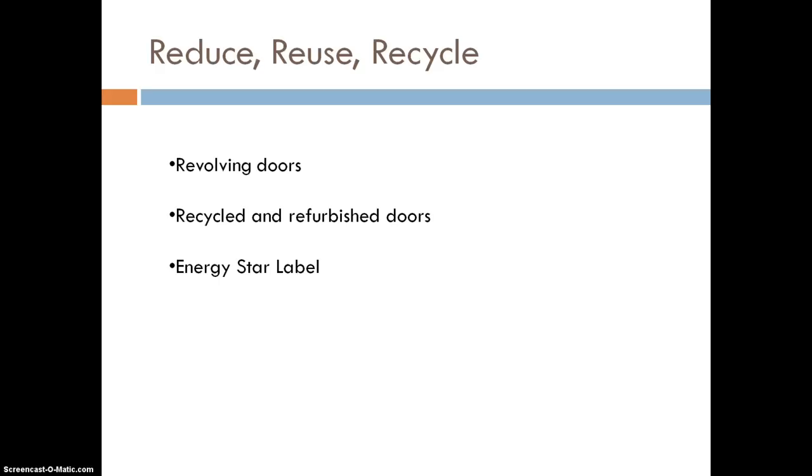Recycled and refurbished doors. One main company that I found that does this is Geldwin. They are using recycled materials to build their doors. And if you're shopping for a door, a label that you should keep an eye out for if you're looking for an environmentally friendly one is the Energy Star label.